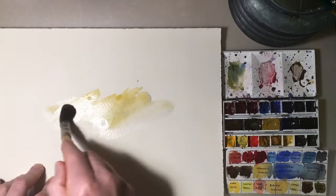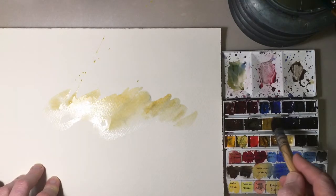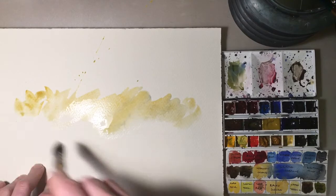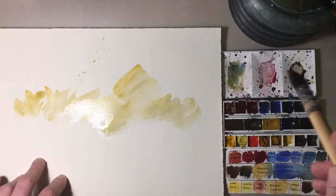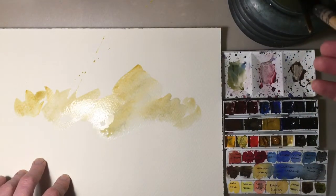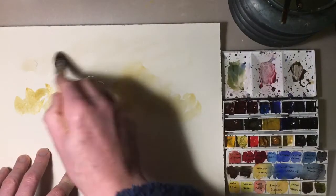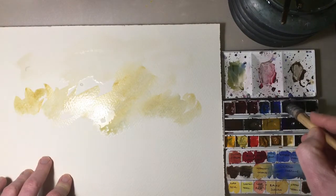Now, with any watercolour paper, the most important thing is to know what it can and can't do. That's why it's always really important to buy the type of paper that suits your style of painting, but also does what you want it to do when you start putting paint and paper together. So that was a yellow ochre.